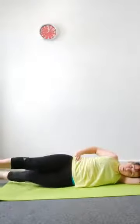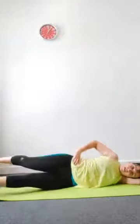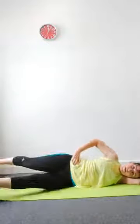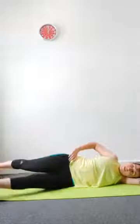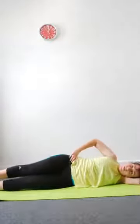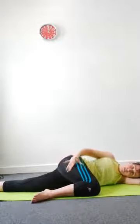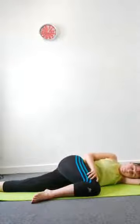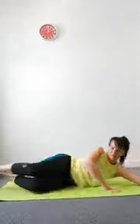Squeeze in your abdominals, belly button towards your spine. Keep breathing. How you doing? You feeling good? 4, 3, 2, and 1. Lower your feet to the ground. This top leg is coming up towards your chest, stretching off your hips, your bum and your thigh. And then we're going to change over and do that other set.